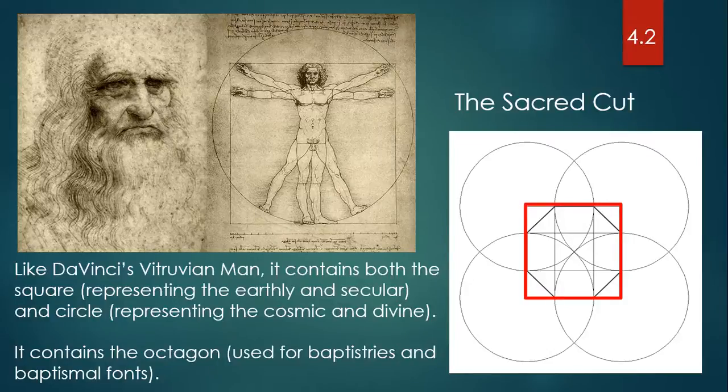can also be drawn. And that octagon is something that you see with religious references, because the octagon is a shape that you'll often see used for baptistries and for baptismal fonts. So we're just going to construct what you see inside that red square, but we will not be finishing the octagon part of that construction.